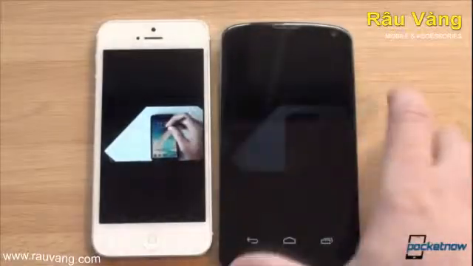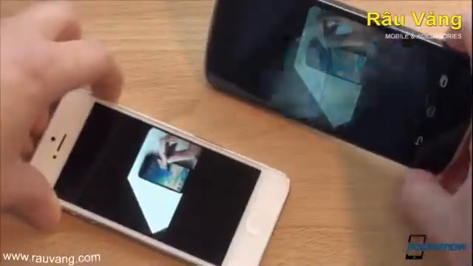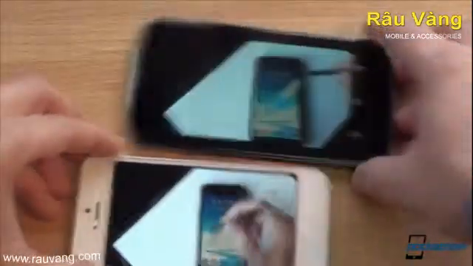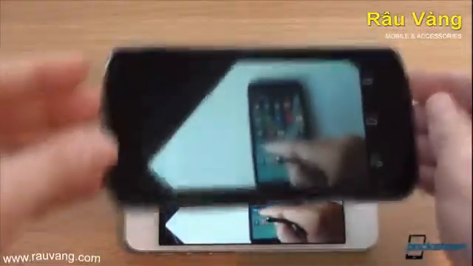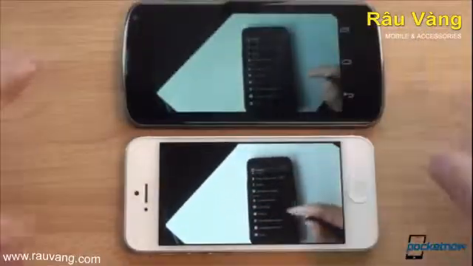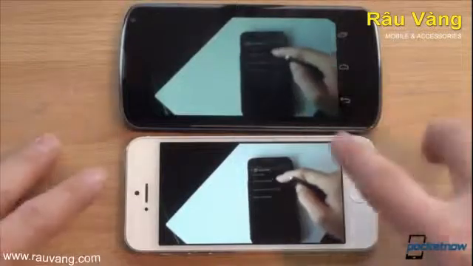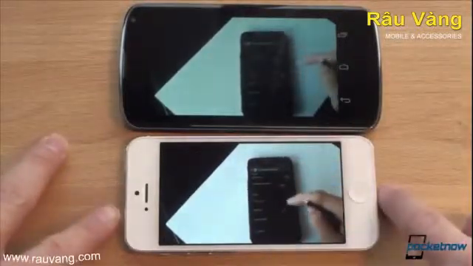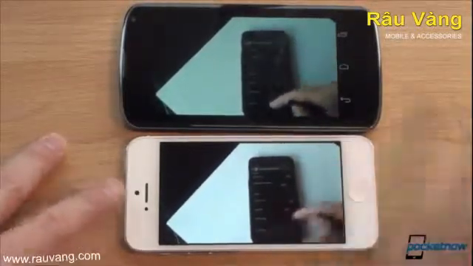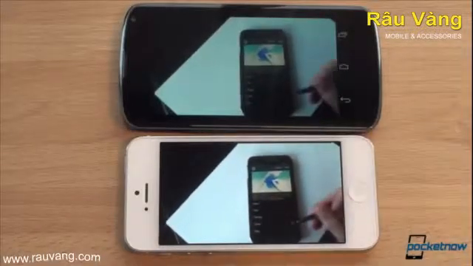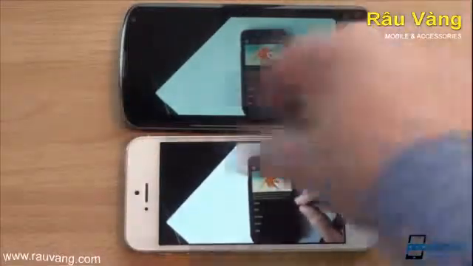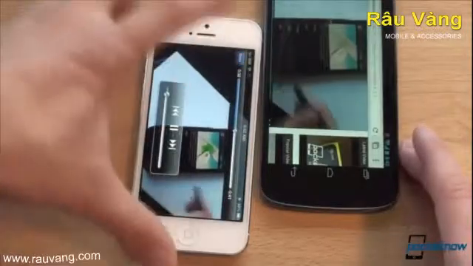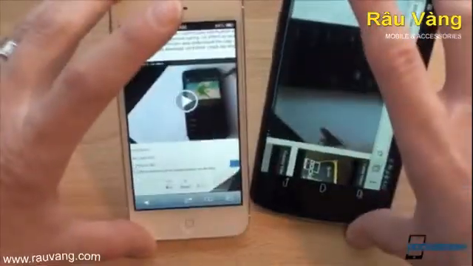Let's try to go full screen on these guys here. And so you can kind of see what I meant about the bars on the Nexus 4. On the Nexus 4 here, you are getting some black bars on the top and the bottom. They're very difficult to see, but that's what happens because the resolution's higher than 720p HD. On the iPhone 5, we're downscaling here from high definition, and you really can't tell. I mean, they both look about the same. In fact, the actual viewing area of the video on both is about the same because of the UI elements on the Nexus 4. We're going to go into YouTube shortly and compare rendering times for HD video.